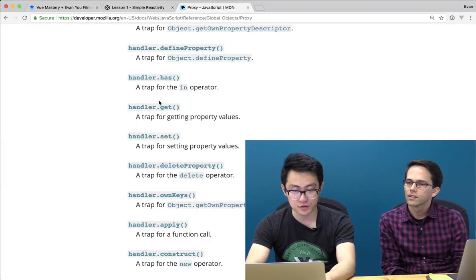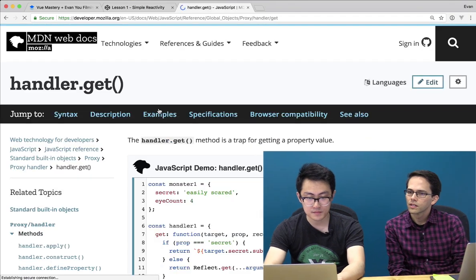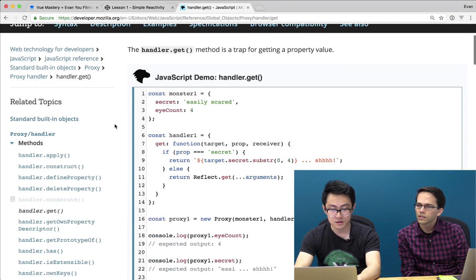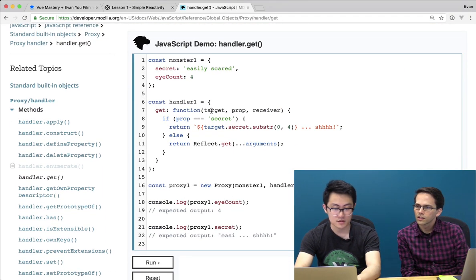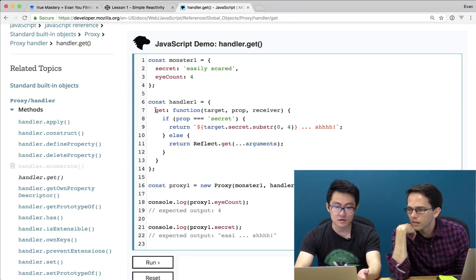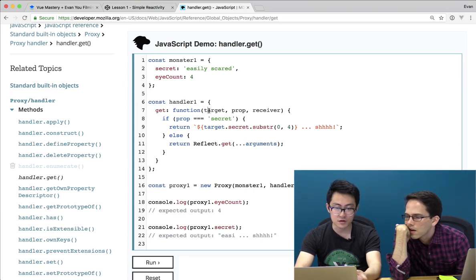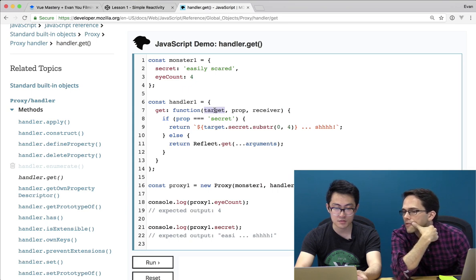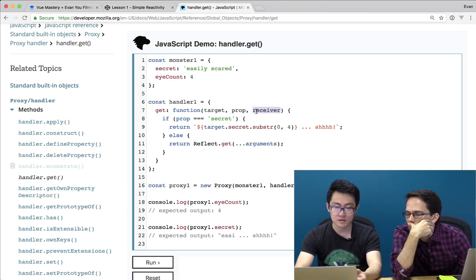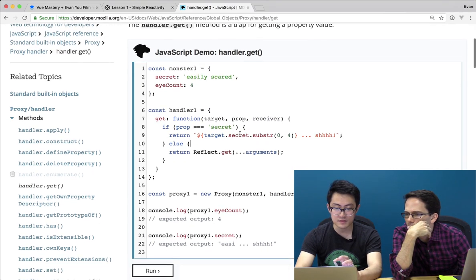For example, if you look at the thing here, the get handler receives the target, which is the original object, the prop, that's the property name, the receiver, and all of these things.